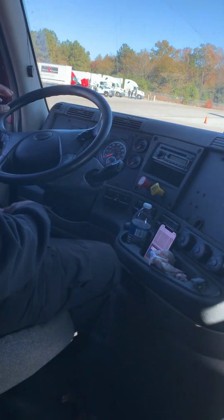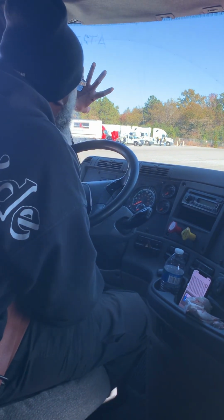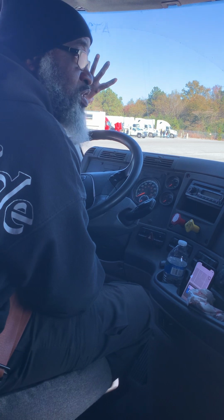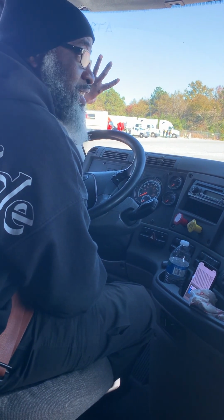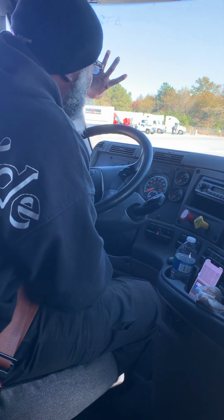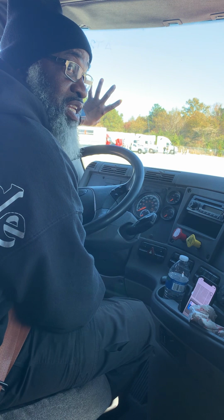Now, I come into my windshield. I must point to or touch the item I'm talking about. My windshield. It's properly mounted, not bent, broken, cracked, or damaged. No missing parts, no missing hardware. It's clean and clear. No cracks bigger than a dime. Free of any illegal stickers that obstruct the driver's view, and it's not leaking.